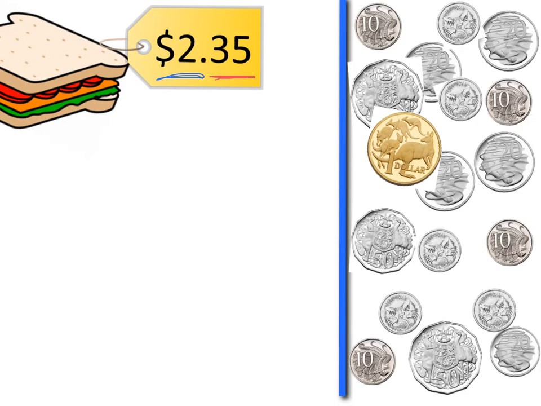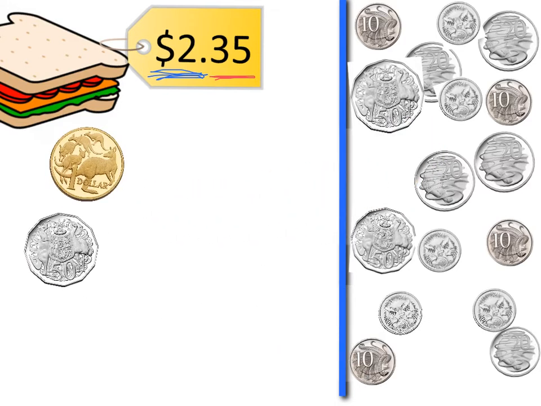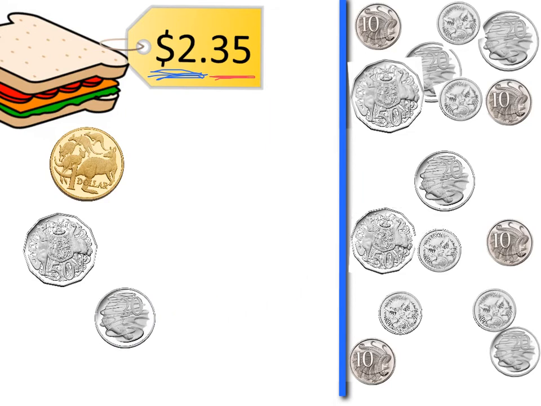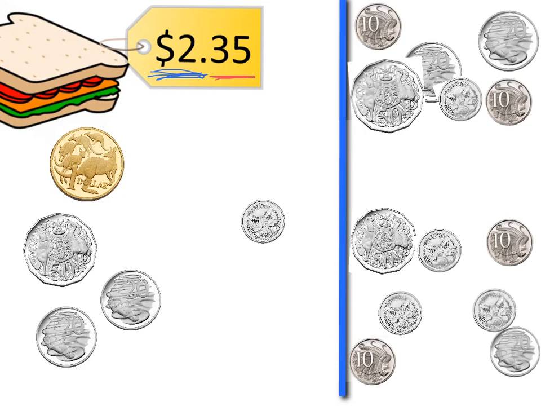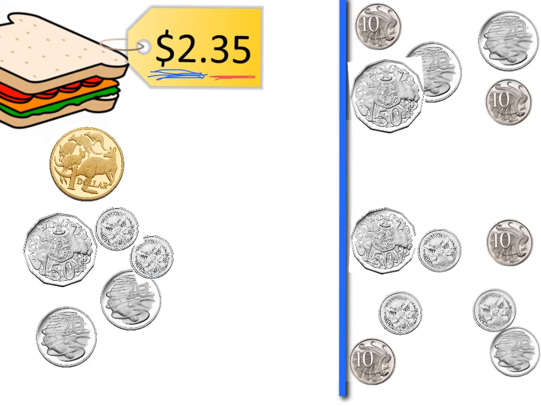Okay, so we could try to make these amounts in another way using the coins that we have below, because remember, the cool thing about money is that there's lots of different combinations that we can use to add up to a certain amount. So again, I want to find the dollar amount first and make that. So I would probably use the dollar coin again, a 50-cent coin, 20, another 20, and 2 5s. That's made up my $2 by using $1, and then here's 100 cents to make another $1.